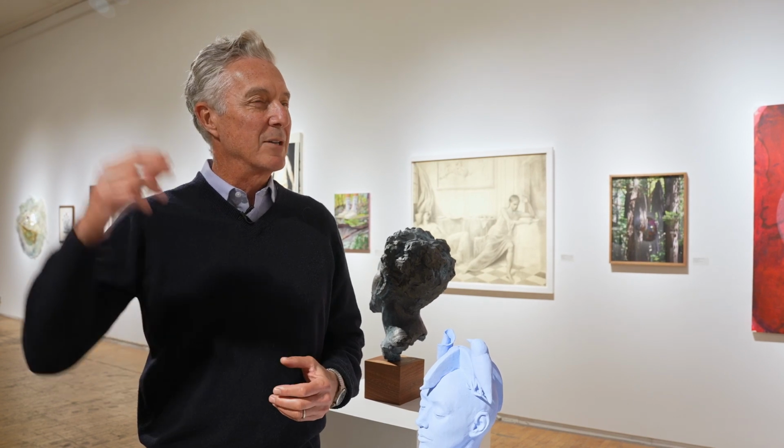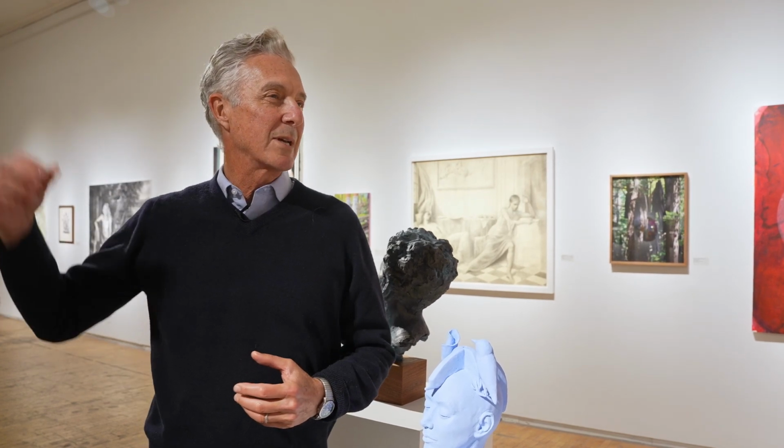I love Cynthia's work. There's always this combination of human and animal in them, and I have a little one of hers that's about 4 inches tall that sits on my desk at home. It's a couple embracing, and the woman is looking up at the man, and she's got these incredible long antlers coming out of the back of her head, and it's mysterious and wonderful. I just love it.